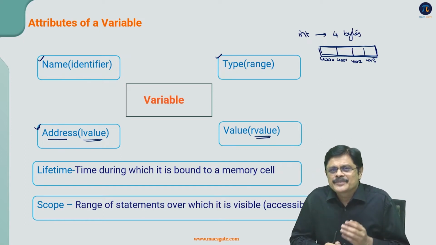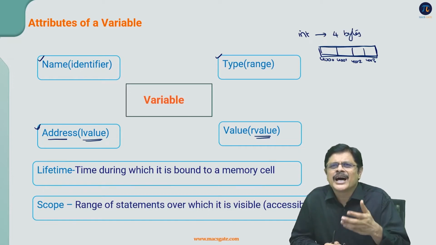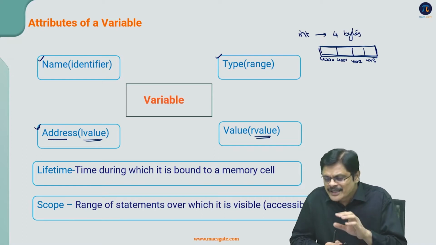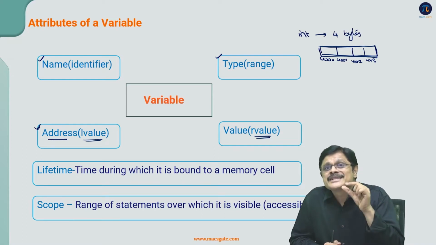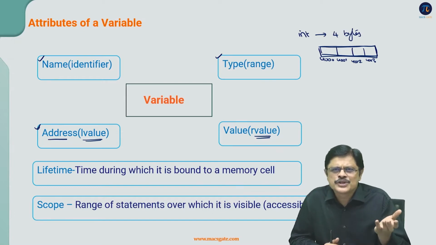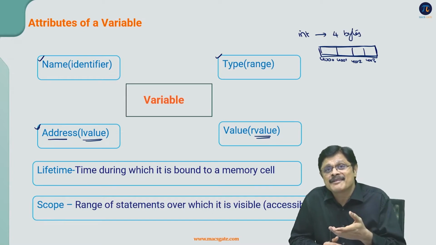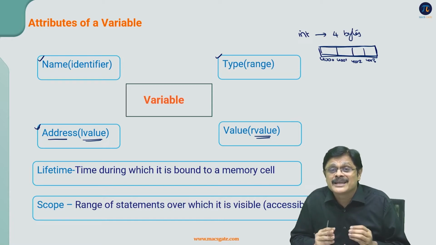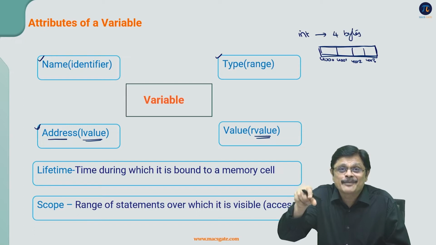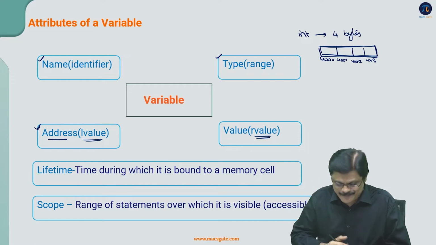See, generally, the local variables, if you don't assign any values, garbage values will be there, sir. Of course, there are some rules, we'll discuss all that. So you have to know what value you are storing. If you don't store, sometimes it may store 0 depending on the type of the variable, or some variables may have some garbage values. So the value which is stored at that particular location is called the value of the variable, or the technical term is R value.